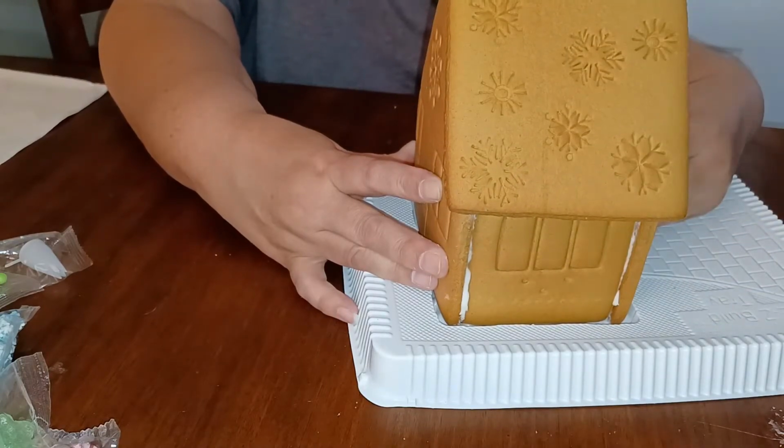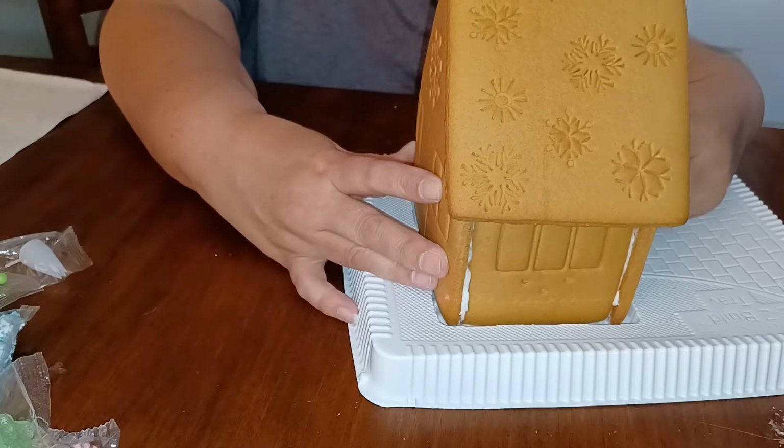It's so funny right here, the way it slides. I'm so dead. Fail.